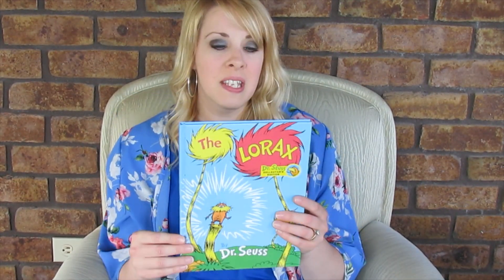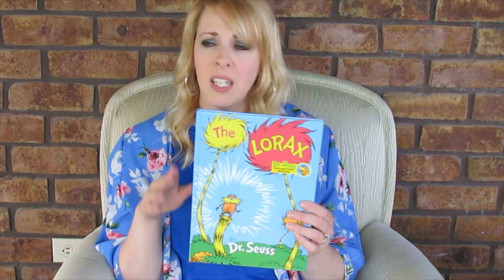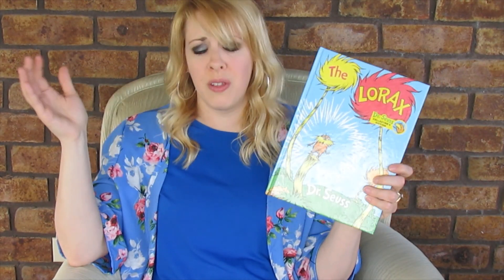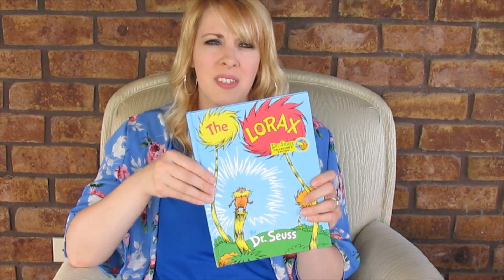The other thing I got for my little guy — I'm surprised we don't have this — was The Lorax. We have lots of books from thrift stores and library sales, but somehow I didn't have The Lorax yet. This was one of those sets from Kohl's with the book and a little stuffed animal, originally five dollars, but I got it for 50 cents to 75 cents. He was really excited when I read it to him last night.